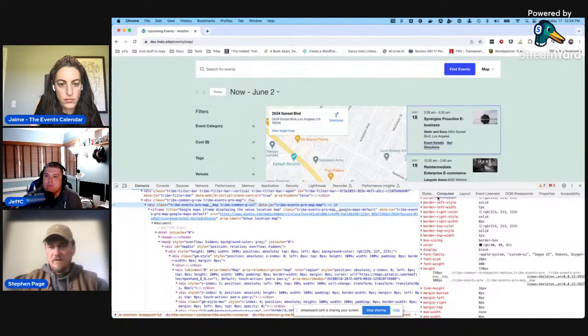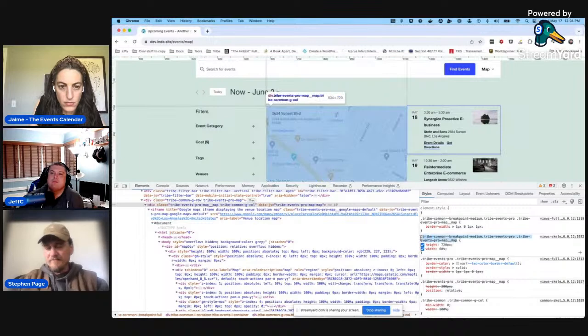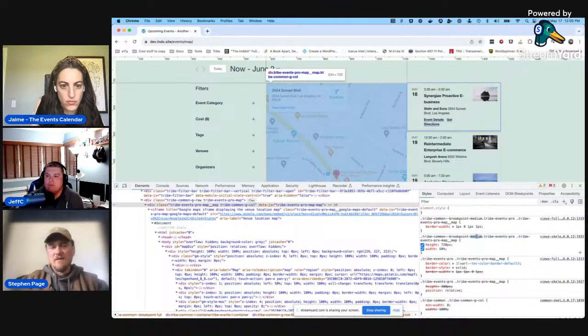If we go here, for our breakpoints, we have breakpoints for different sizes, and each size sets a height and width for it. So you'd need to change this for each of the 3 breakpoints. You can see this is the medium.